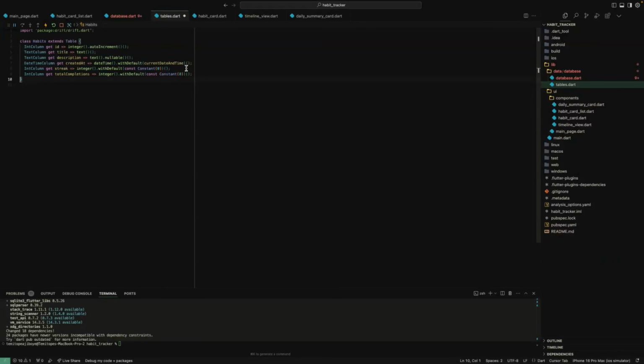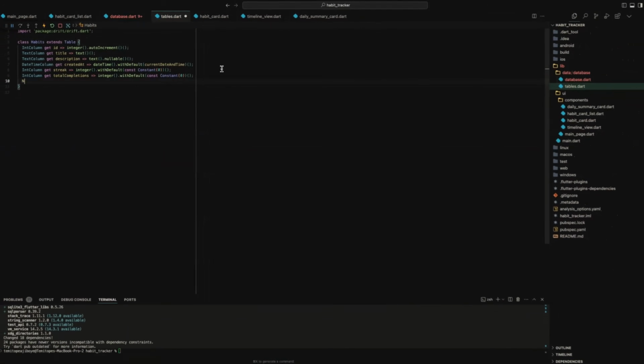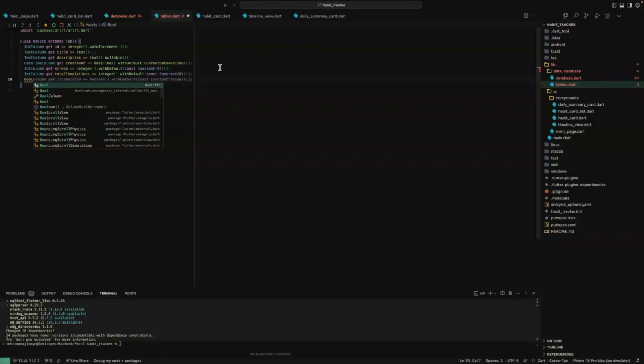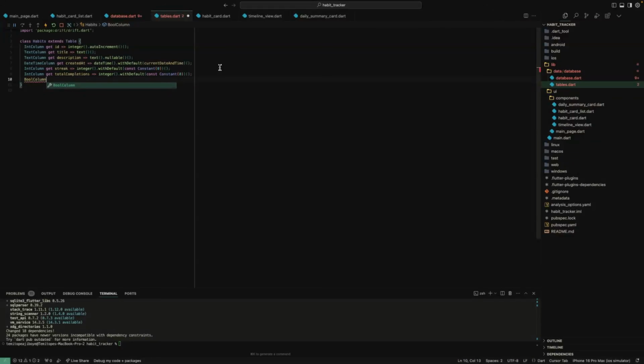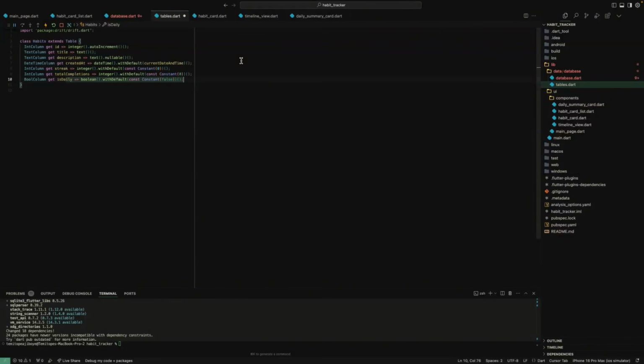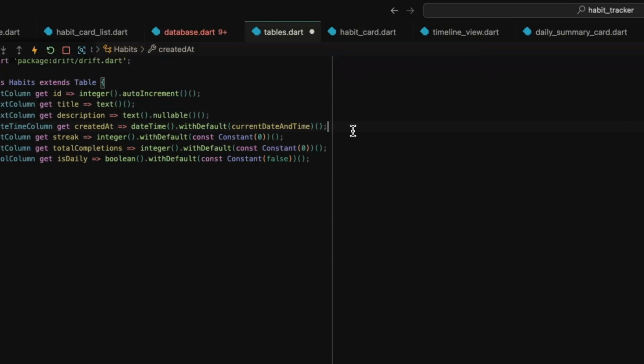And also we can have another column that says bool column. And we can say if it's daily or not. So yeah, this will be if it's daily or not.